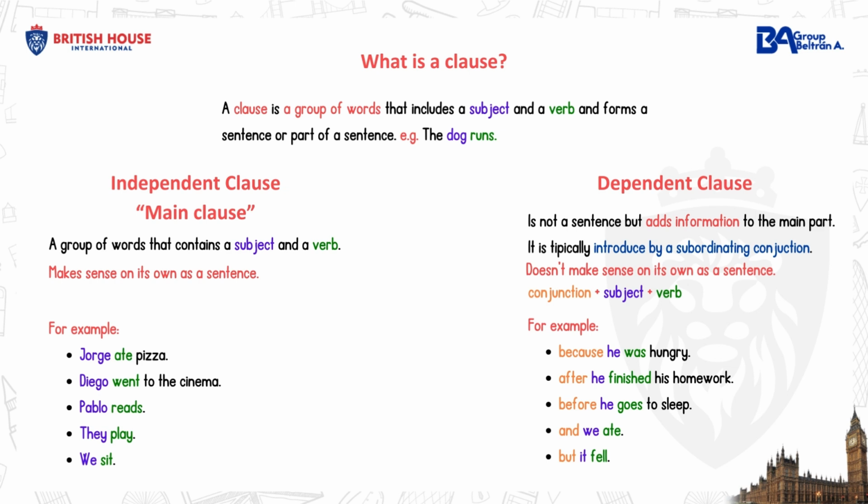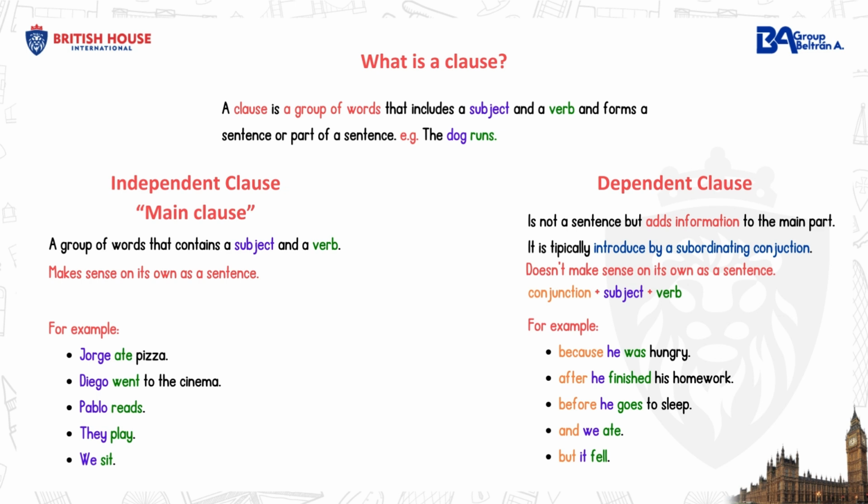They're together in the same sentence for you to understand. So, for example, George ate pizza because he was hungry. It's a whole sentence. Now you can understand the whole sentence. But George ate pizza alone is also understandable. But if you read because he was hungry, you need more, right? So this dependent clause depends on another clause. It can be another dependent clause or it can be an independent clause.